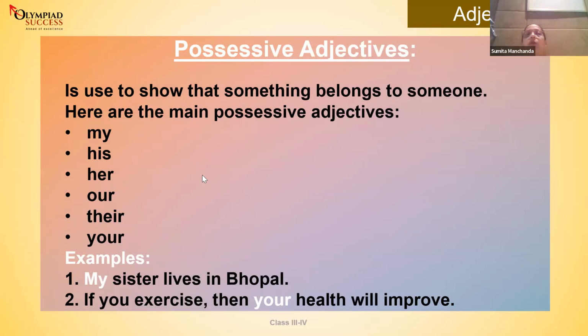Now, possessive adjective is used to show that something belongs to someone. There are a few possessive adjective words given over here: my, his, her, our, their, your. Children, we don't have any other possessive adjective words apart from these. Someone was asking me something right now. I didn't follow. Also she and he. Now she and he, we are not going to use as a possessive adjective. Mine, better, mine will be for pronoun.